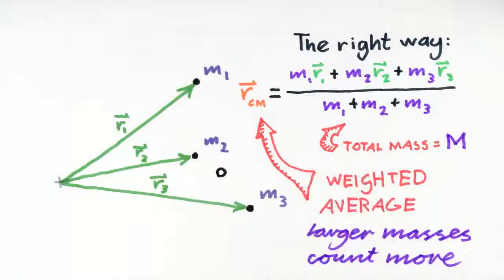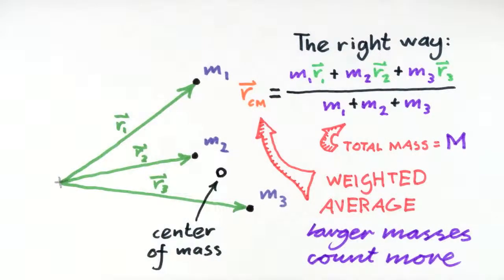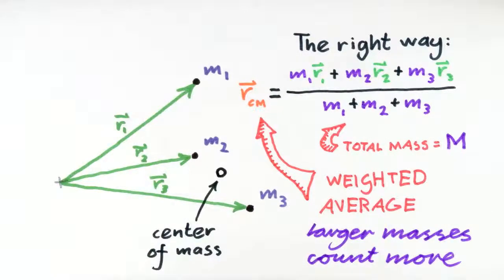Second, the actual physical location of the center of mass is a property of the system, and as such, does not depend on our choice of coordinate system. However, be careful here to note that when we calculate the center of mass, we'll often need to choose a coordinate system, and so our representation of the center of mass will depend on that choice of coordinate system.